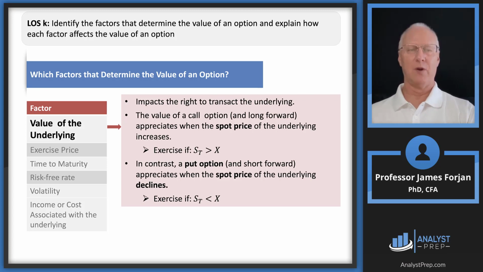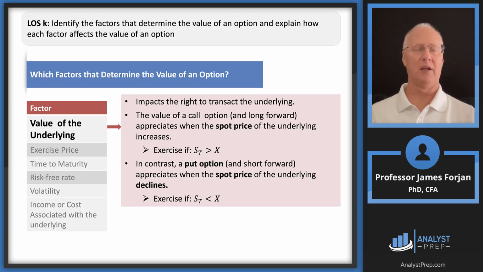All right, so what do we know? When we buy the call option, what are we betting? Prices go way up. When we buy the put option, what are we betting? That prices go way down. So the value of the call option will increase when the underlying stock goes up. The value of the put option will increase when the value of the underlying stock goes down.